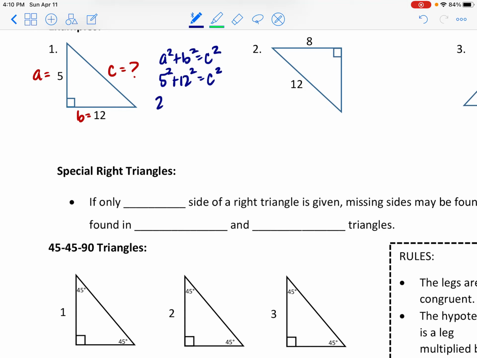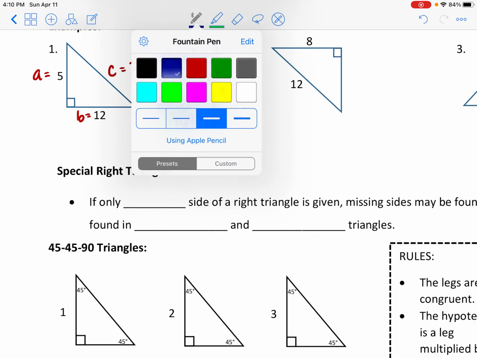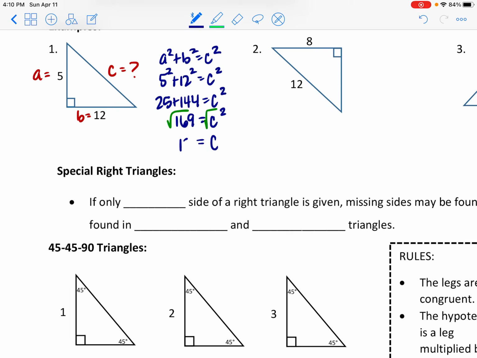Now 5 squared is 25, 12 squared is 144, and if we add that together we get 169, and so c has to be what number squared makes 169. Or if we want to continue to solve here, we take the square root to get rid of that square, and we see that c is going to be 13. Now, technically when we solve a quadratic like that, taking the square root, we put in a plus or minus, but the negative option wouldn't really apply here as we're looking for the length of a side of a right triangle. So c is going to be 13.